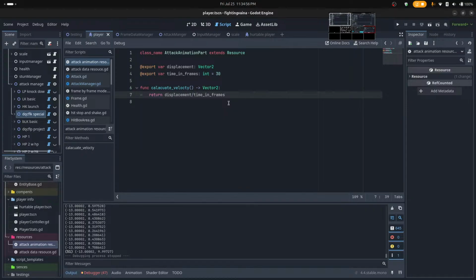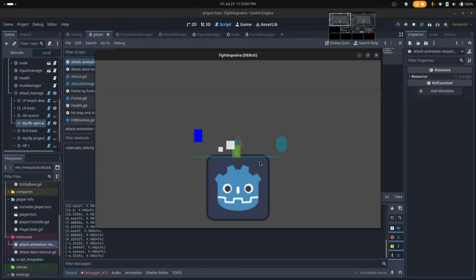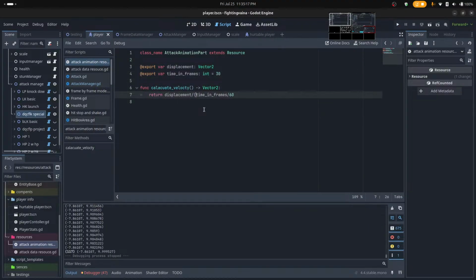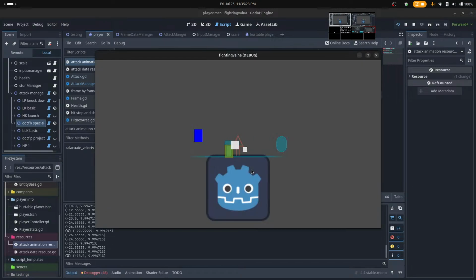Displacement divided by frames. Divided by 60. See if that just works. Wait, nope. Let's put brackets here. NaN.